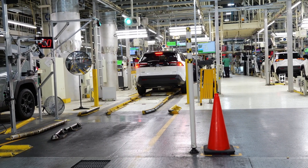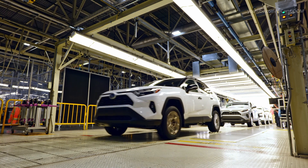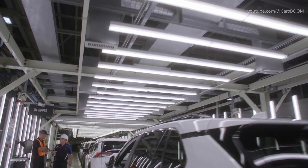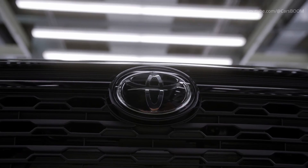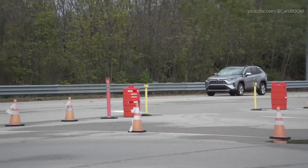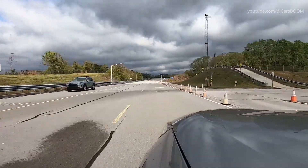At the end of the final line, a brand new Toyota is started for the first time and, with a flash of the headlights and a beep of the horn, is driven off the line. Each day, randomly selected vehicles will be taken over to the audit lab and on-site test track for a variety of tests to ensure the vehicle meets high-quality standards.